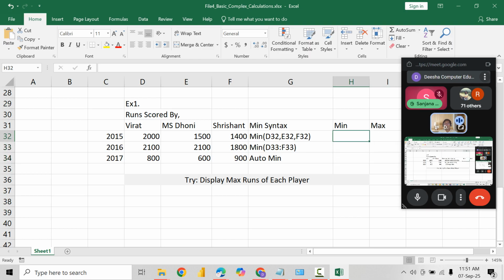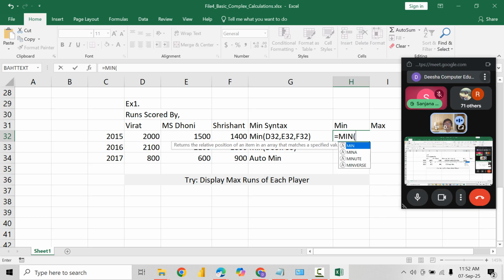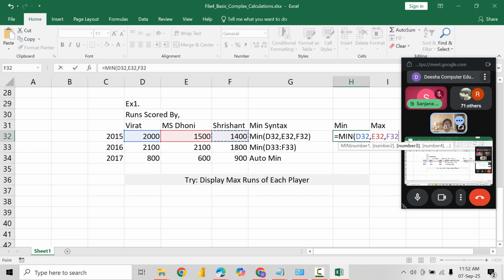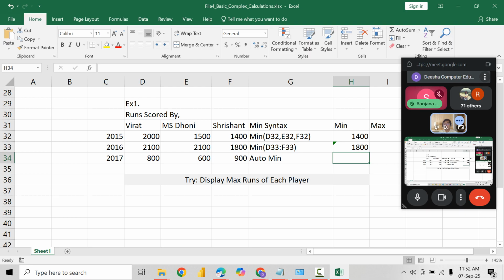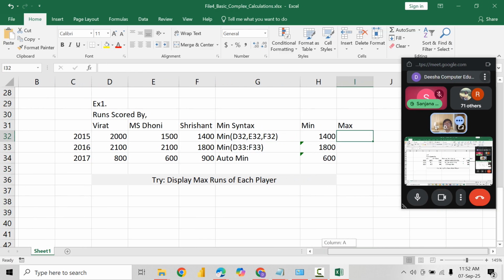Now here is the syntax to get the min and max. So in 2015, there is a score for a different player. Same for 2016 and 17. So if you write equal to min, select the cell address, you will get the minimum. Or like the sum function, you can also put a comma separated range. You can use a cell range. And to autofill the previous cell value, you can also use a shortcut, Control D. Control D will match the previous cell formula.